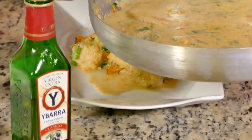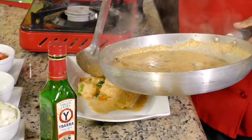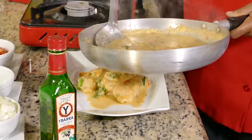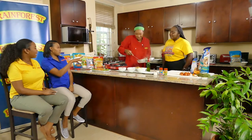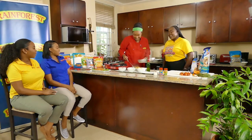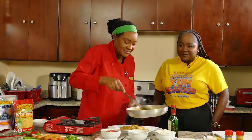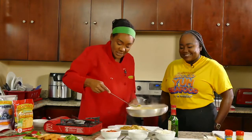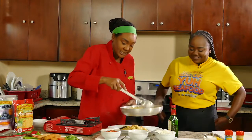So it's like a rundown type of steamers. Very Caribbean. Rainforest Caribbean. I'm just imagining the cauliflower mix on the side, to brighten it up. Very healthy meal right there. Some crackers if you want. Exactly, I was just going to say, if you want to go traditional, you have your crackers that you can go with it.